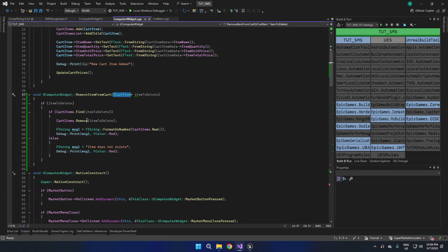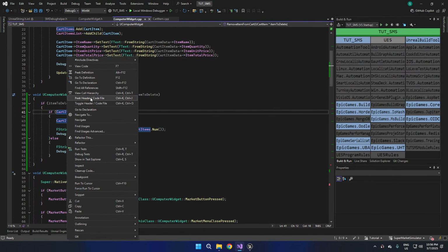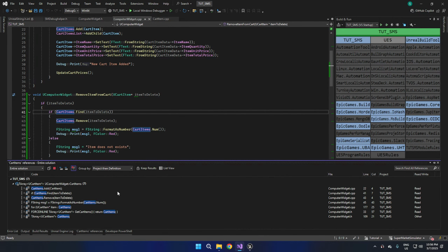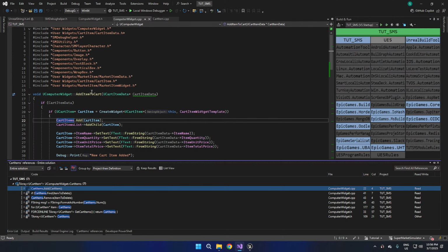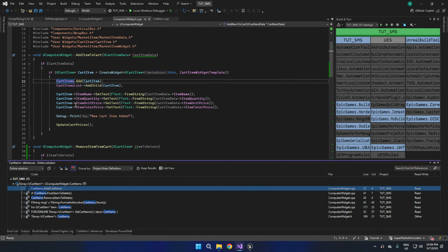And here also we are getting that. This array is also of the same type. Let's see where else we are using the cart items array directly. We are adding it here when we are calling this cart item.